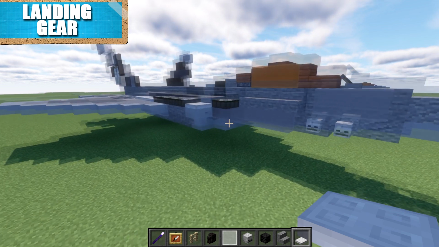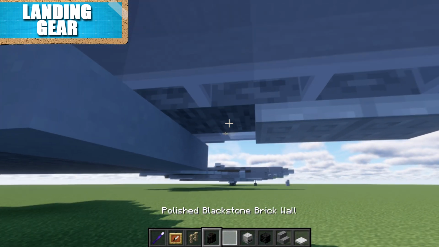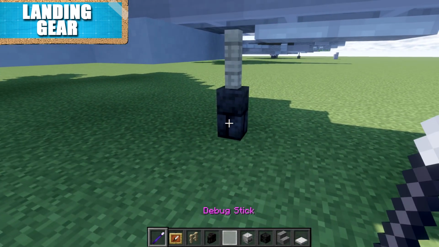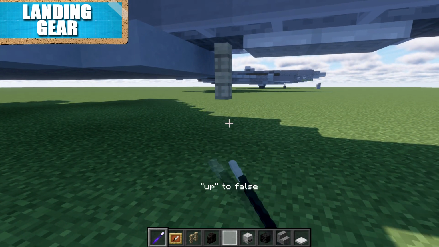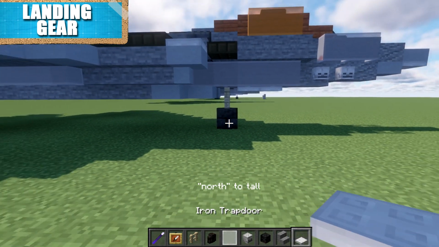We're going to be starting off by going up to the front of the aircraft here. Right before we get to our intakes in this section, we're going to delete this iron trapdoor. In its place, we're going to place down a birchwood fence post, and below it a polished blackstone wall. Now if you're on Java, we can take our debug stick and extend the wall in the directions going forward and back, like this and like that. It really helps create a nice wheel shape there.